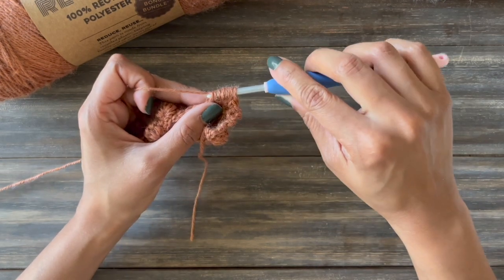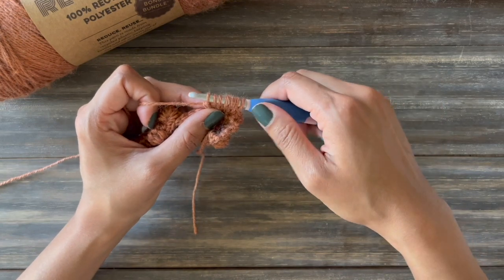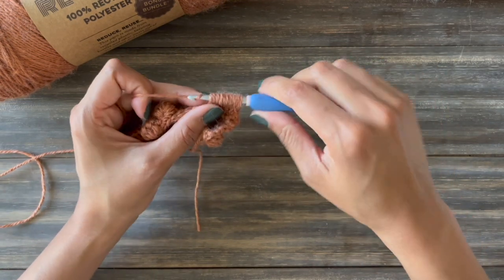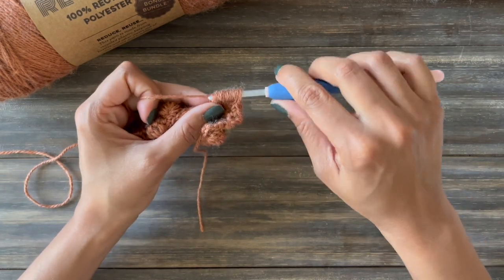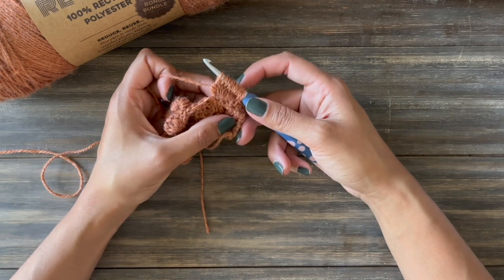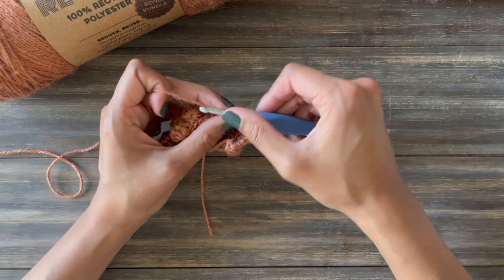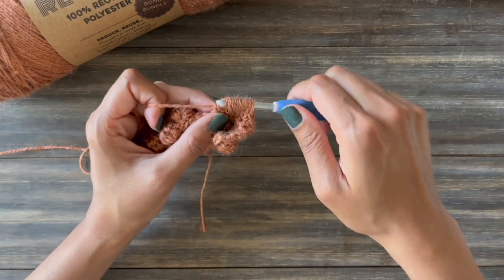And we're going to yarn over and insert into the next stitch. And we're going to do 5 more in the next stitch. I know, it's wild, but we are going to have 11 stitches on our hook by the time we finish this one. And they're gonna feel snug. So I'm just warning you ahead of time when you're doing this stitch, those loops are gonna get snug. So let's just go ahead and make sure we have 11, smush them, yarn over, and you guessed it, into the third stitch there. You're gonna do 5 more.